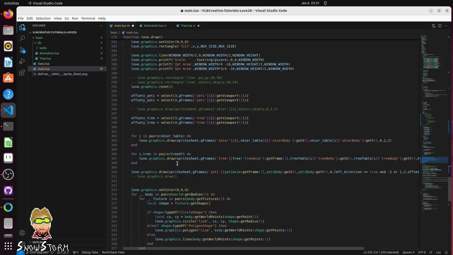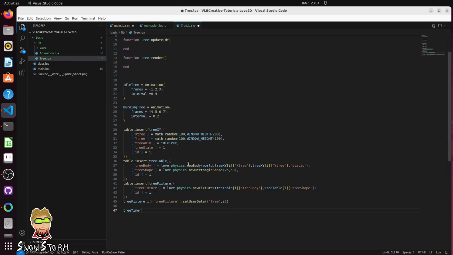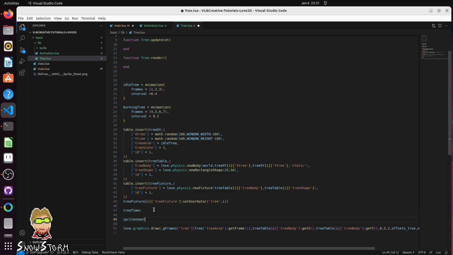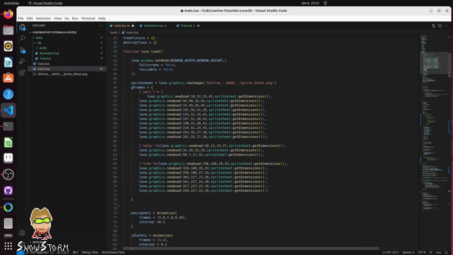And then if we look at our draw here, we actually need a lot of stuff from here. So I'm going to bring this one over here as well. What we need is our sprite sheet, we need the frames, and essentially a pointer to the texture, so the tree texture. If I go back to our main, here's our sprite and our frames.